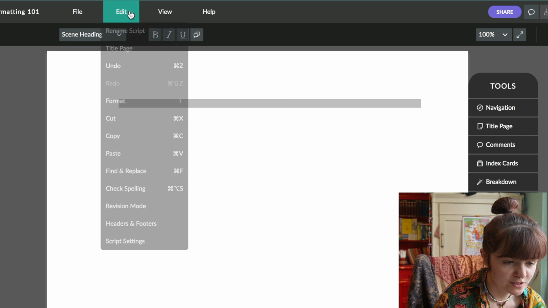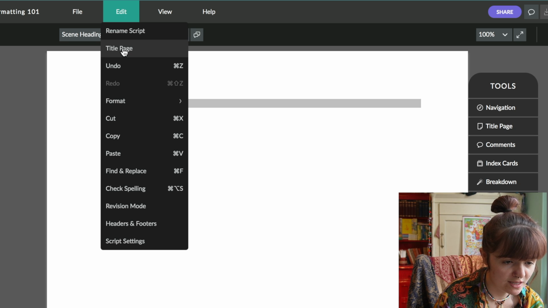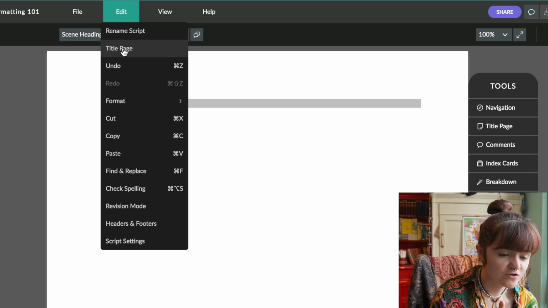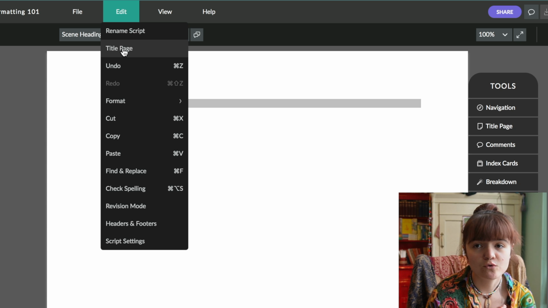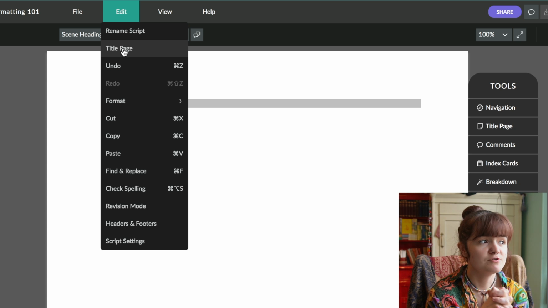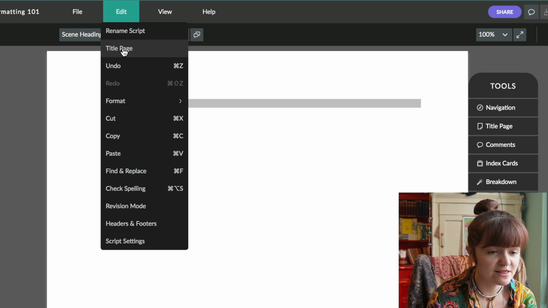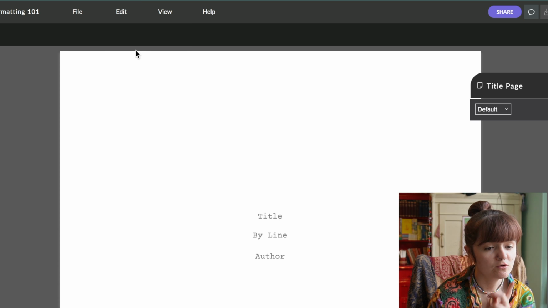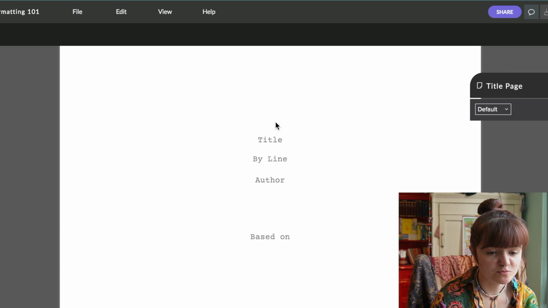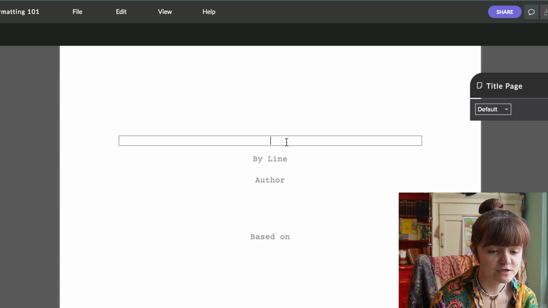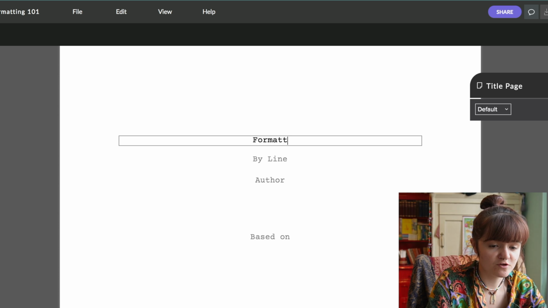Yeah, we're going to be talking about all of these, but before that, I do just want to show you that there is an option on here to add a title page as well, and title pages are really important. If you're ever submitting a script to a competition, or to a production company, to a producer, literally anything, even to a script editor, always put a title page on it because it just makes you look super professional, and you literally just put the title of your film.